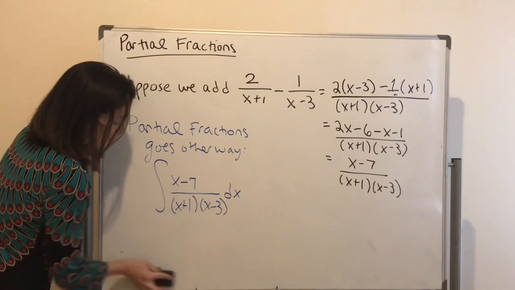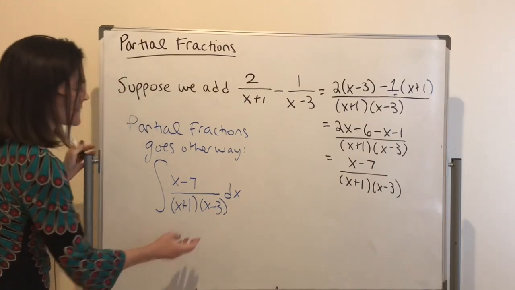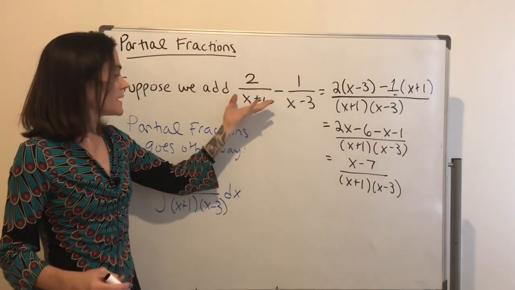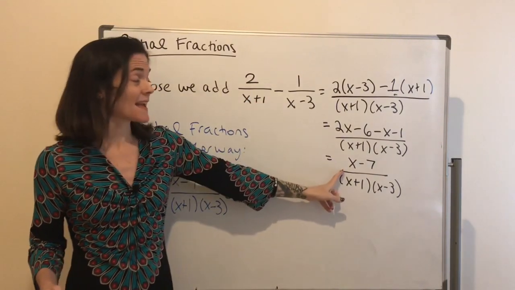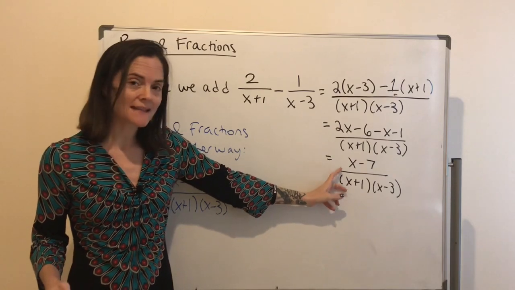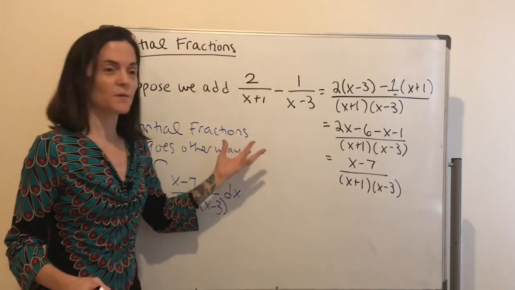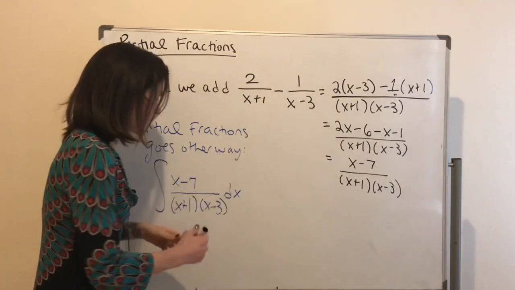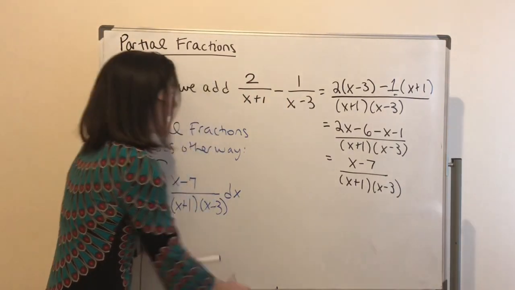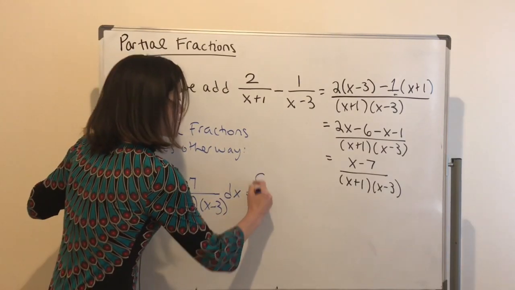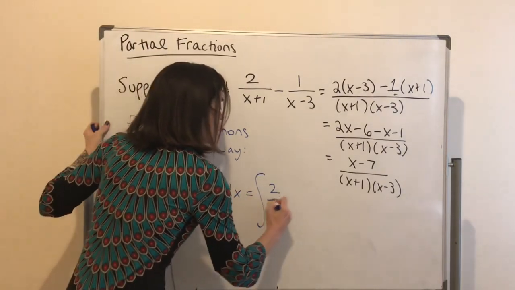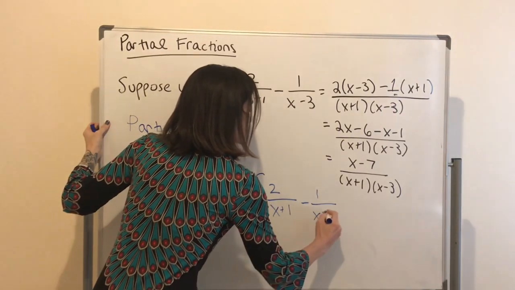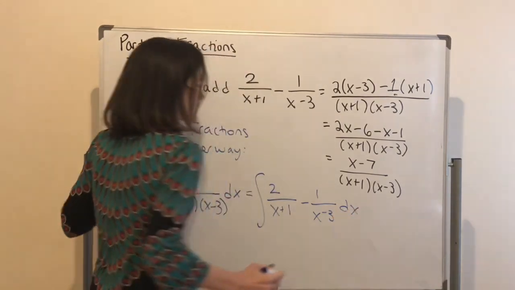But, well, we know how to integrate this function just because of the way it was handed to us. So in partial fractions, we're handed things that look like this as our integrand, and through the technique, which we will get to momentarily, we will find this number and this number. And so then, once we have that, then we would just, for example here, integrate 2 over x plus 1 minus 1 over x minus 3 dx, okay?